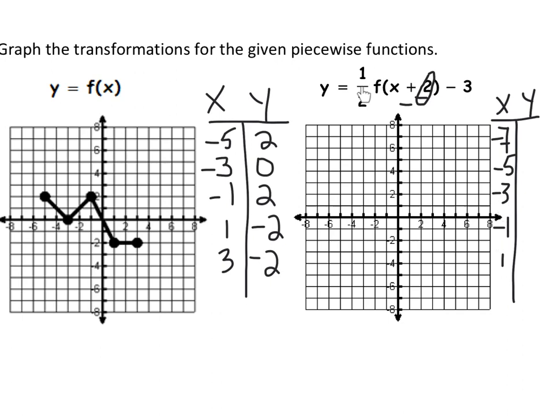Now I need to take care of all my vertical transformations. And I'm going to multiply and then subtract, just like we do in PEMDAS. You're going to multiply first and then subtract. So I'm going to multiply all my values here by 1/2, and then I'm going to subtract 3. Okay, so I have multiplied all of these numbers by 1/2, which is basically just cutting them in half. So half of 2 is 1, 1 minus 3 is -2, and so forth. And I've come up with these values for y. Now I'm going to graph these points.